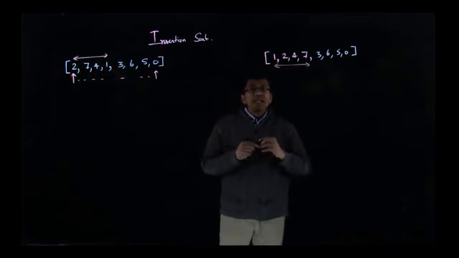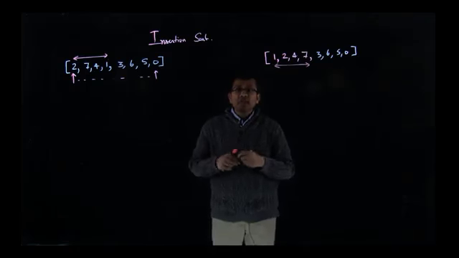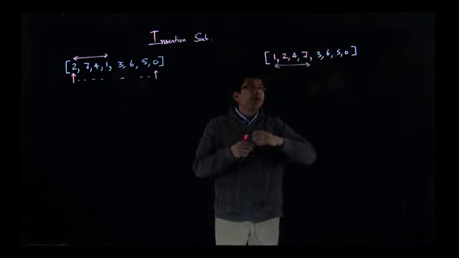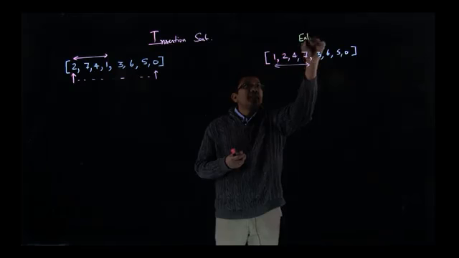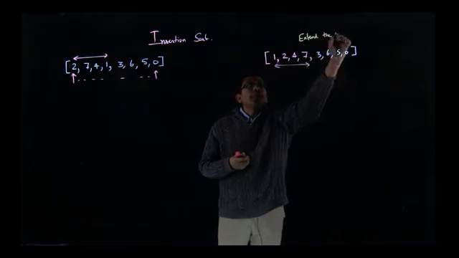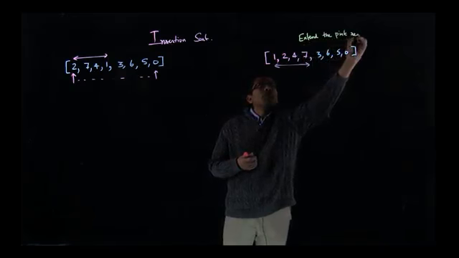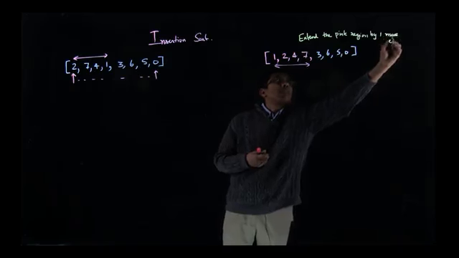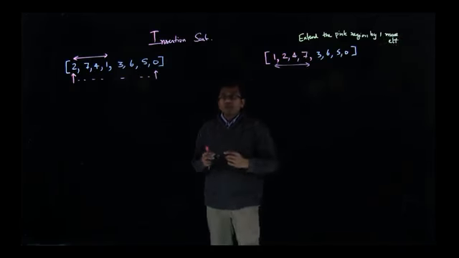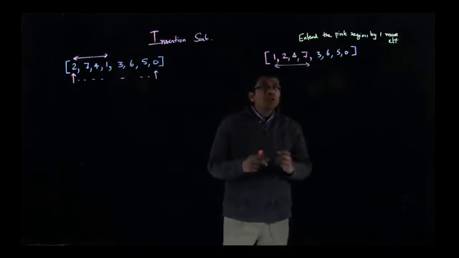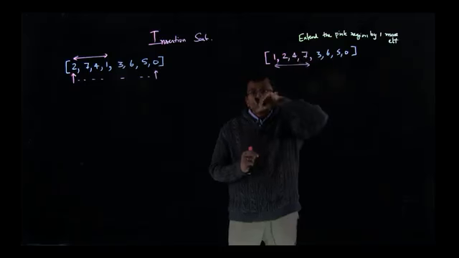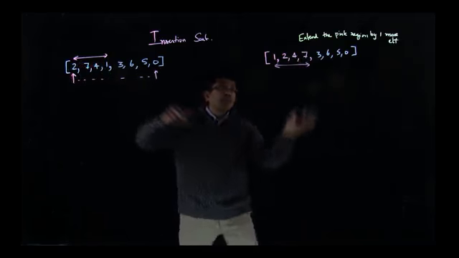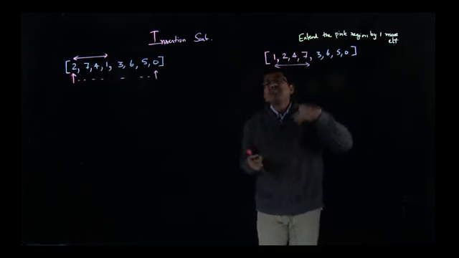Each step of insertion sort is going to grow the pink region by 1, so extend the pink region by one more element. How does that work? Suppose the pink region now has the first four elements. So 2, 7, 4, 1 has been sorted. So the first four elements of the array have been sorted. This is somewhere in the middle.